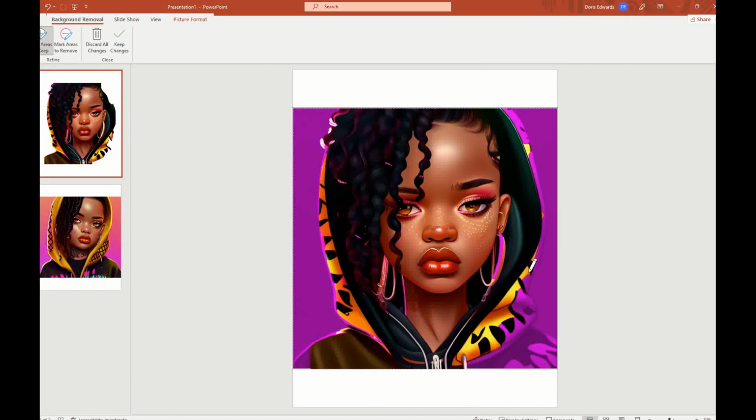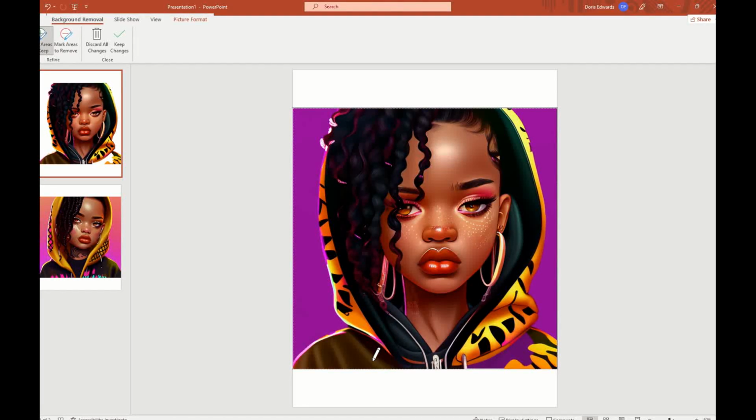Keep going. Okay, so you can see how the colors are coming back to the image as I drag my little pencil over the areas that have that little kind of purple color to them. That's how you know what's going to be taken out of the picture. So like right here, you have that purple or pinkish color. And you just click until you get everything back into your photo. I think that right there is that color anyway.